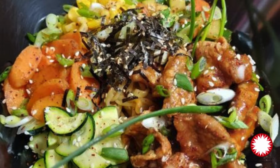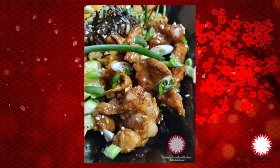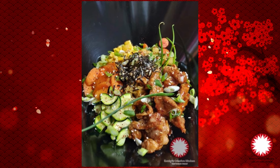So let's take a look at this, guys. Isn't that gorgeous? Look at all the bright colors, the notes of the greenery coming out. And the pork is so tender. And the flavors of a bulgogi sauce come through beautifully. And the fact that the garnishing alone just makes this so inviting. Who wouldn't want to do a face plant in this?